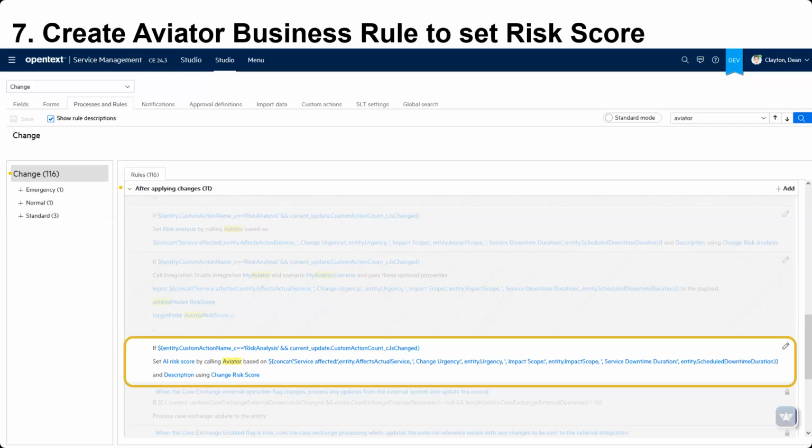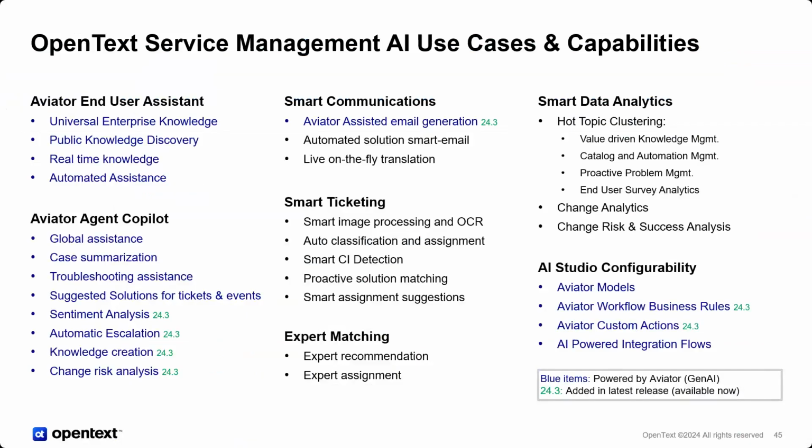All right, so I've talked quite a bit. We're almost at the top of the hour, and those were the Aviator setups that I wanted to do. So I hope you found this really useful, and it gives you a good insight into the potential options around Studio configurability with AI enriched workflows. I thought I'd share this screen here about all the existing use cases for AI we have within the product. I think a lot of people forget actually how much AI capability we have.